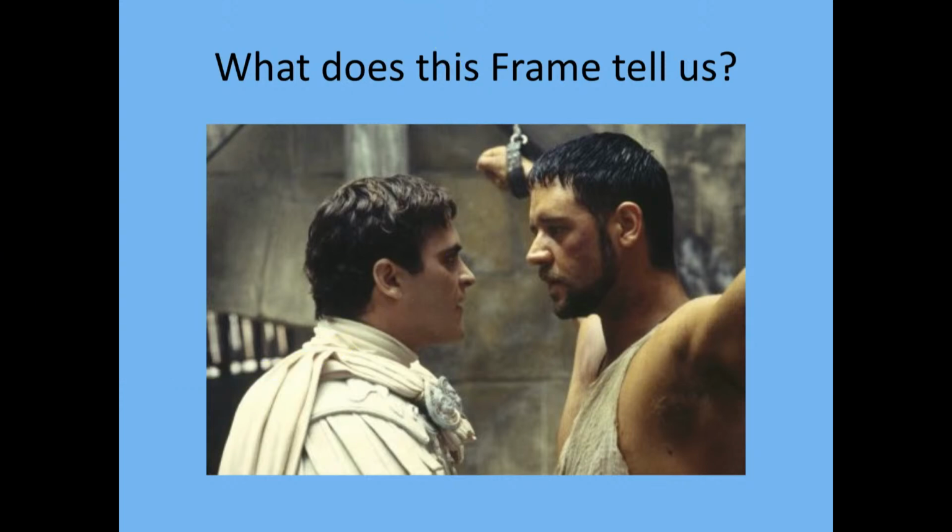Sorry, I don't remember. But we have two characters, right? The character on the left is dressed predominantly in white, and the person on the right is in a darker tone. So we have contrasting colors again. The person on the left is dressed in white because he's trying to conceal that he's an evil person. So he dresses in white to appear innocent in front of all of his people. He's actually hiding something.